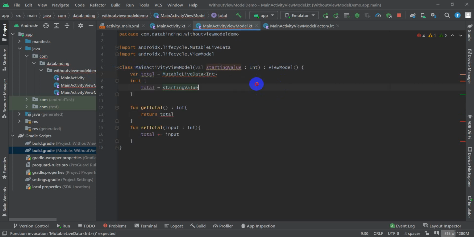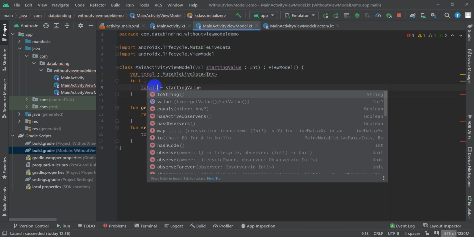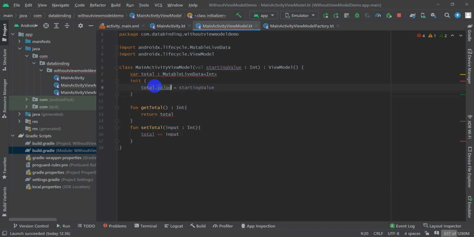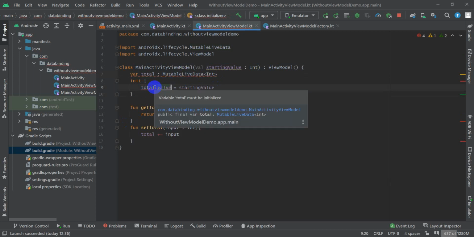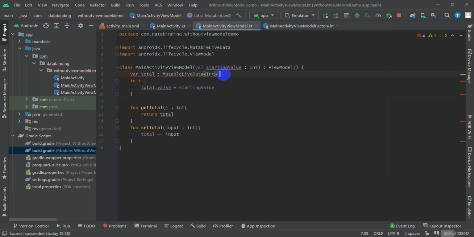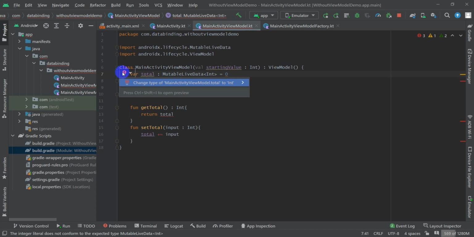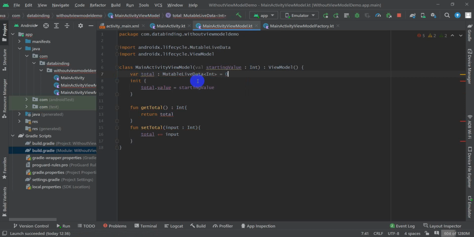Then this is going to change with a value, initialized to 0.